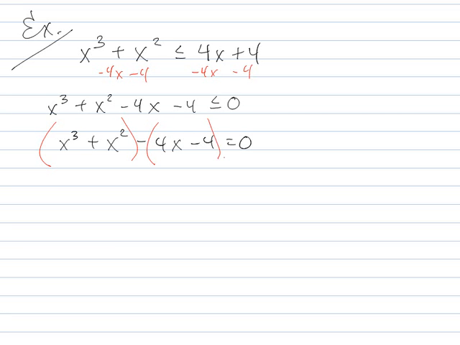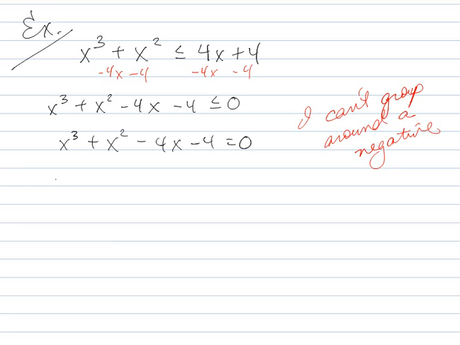But I can't do it like that, remember? Because I can't group around a negative. But what I can do, and there are videos on this that are already posted, and it was part of your prep check, is rewrite it as plus a negative, because plus times a negative is still a negative. So it's still algebraically equivalent. And now I can do my groups like that.